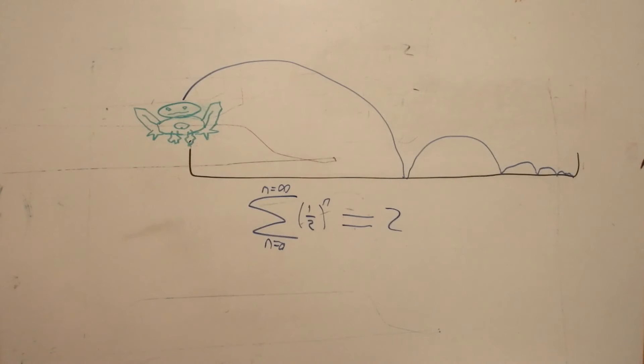So when we're talking about Gabriel's horn, we can think that all the sides are getting super close to each other, so the volume will eventually go to 0, and we can actually count the volume. But the surface area never gets closer to a certain point like the volume. The surface area will continue going on and on and on. And that's going to be why it's infinite.